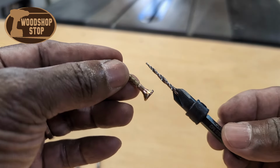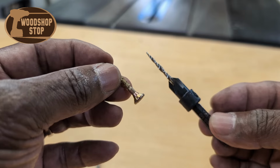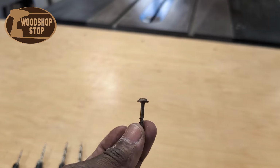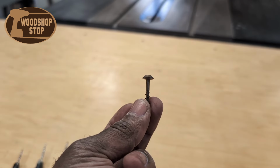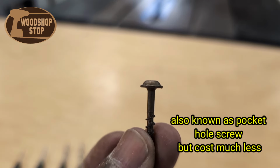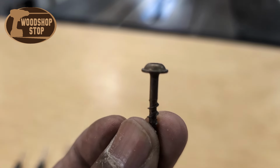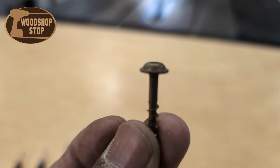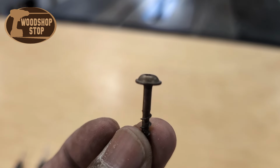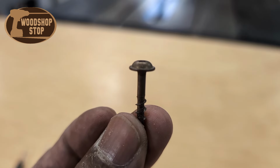Now there are other types of screws for woodworking that don't have that angle. There are flat screws, and I'll show you that. Now this is your basic furniture screw. Now these screws are what they also call a flat screw. They don't have the angle that the typical wood screw has. So in this case, you would have to use what they call a step drill that gives you a flat surface for this screw to sit on so that it seats properly to hold the joint tight.